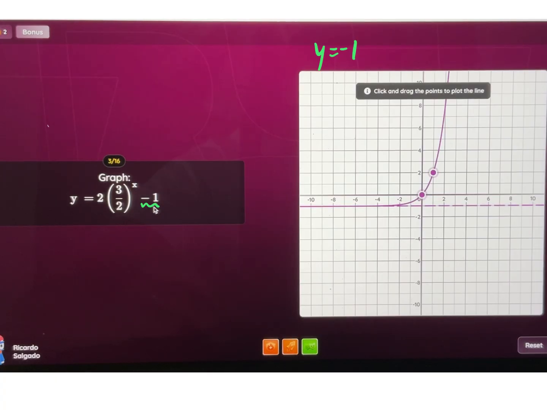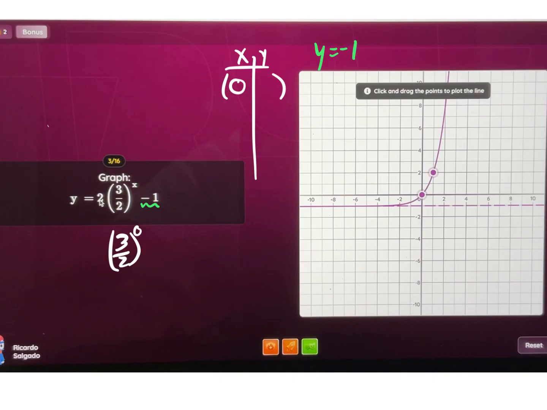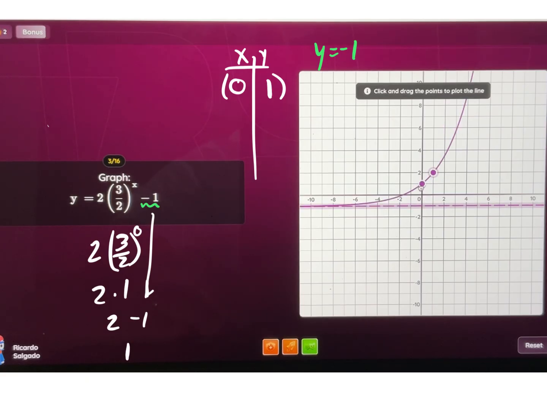Now let's plug in, you can make an XY table, plug in the number 0. Anything to the 0 power is 1, and 1 times that a value 2, that's 2, right? 1 times 2 is 2, and then 2 minus 1 is 1. So when you plug in 0, you get out a 1. So move that coordinate up to 1, right? It was a 0, 0, moved it up to 0, 1. By the way, if you're freaked out about this math, you could technically do it all on a calculator.